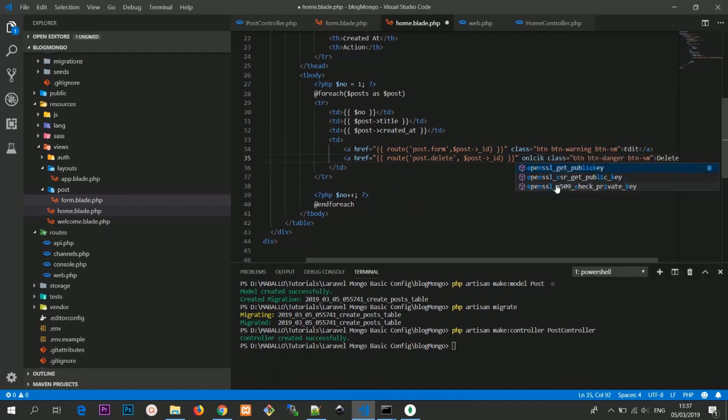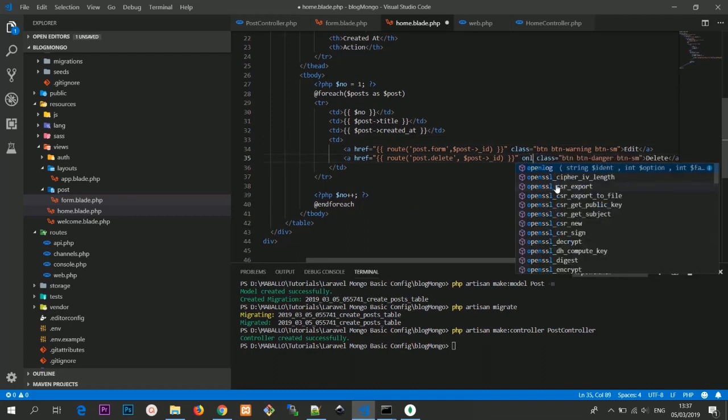We can add a JavaScript confirm function to the button for confirmation before deleting the data.